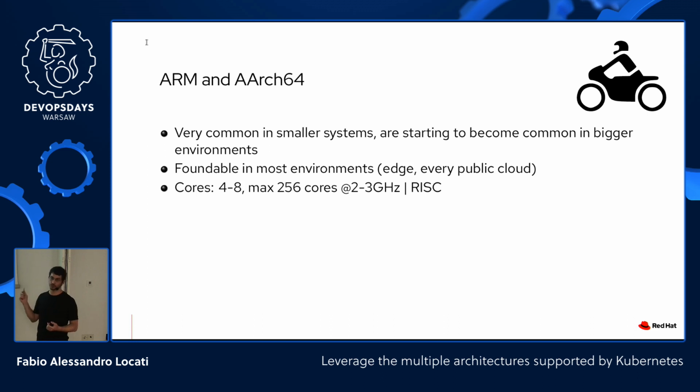They have fewer cores. So you might find 10 cores sometimes, but in theory, you can find 256 cores with the maximum Ampere ones, but the majority of systems that you will find in the field will be between 4 and 8 cores. Also, very often when they have 8 cores, a bunch of those cores will be low power cores, and others will be high power or high performance cores. So effectively, you have a mix of high performance and high efficiency cores.